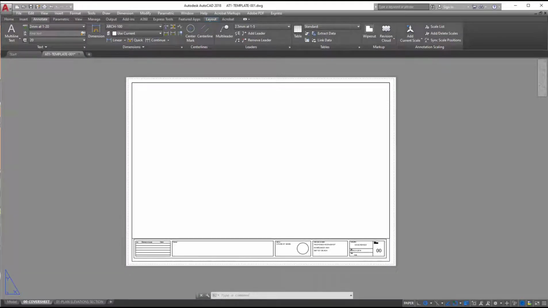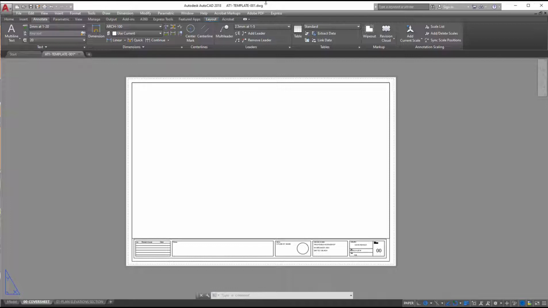Okay, so let's go through some of the most basic commands and navigations within AutoCAD. What I've done up until now is I've gone on to Student Web and downloaded the Assessment 1 template file, which is under the Assessment Task 1 group. The file name is at1-template-001, and we can see that at the top of the page.